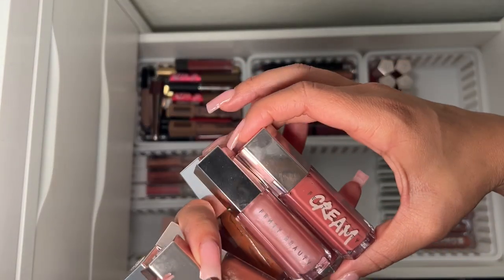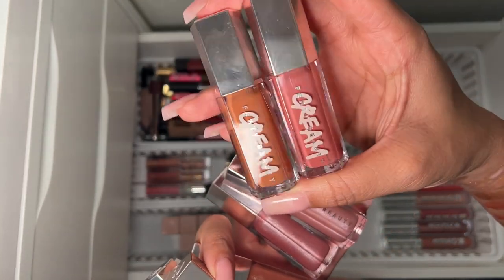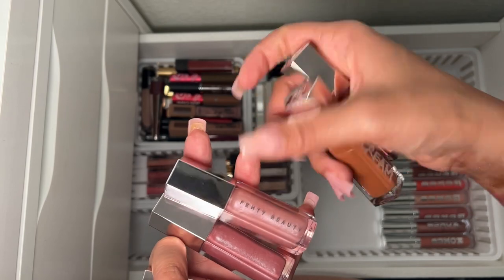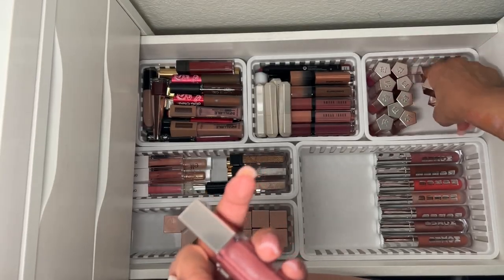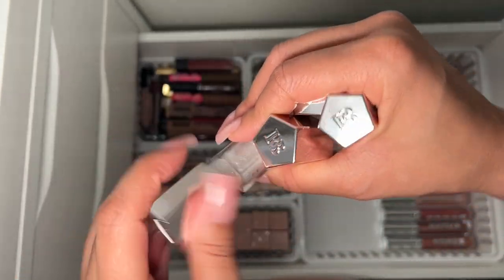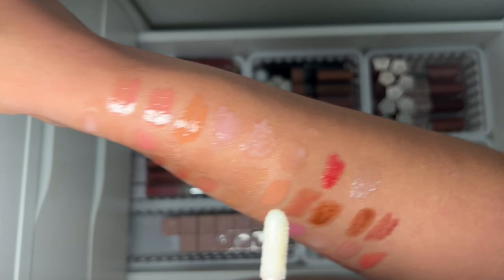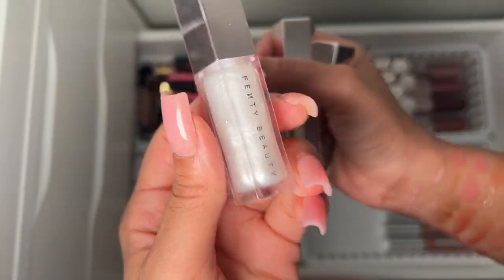I have a couple creams here. These are more of your opaque colors, a pinky one, a nude one, and then for the bigger ones, I have Sweet Mouth. I do have a little mini one of this one because Diamond Milk is similar to that iridescent type of look. It's a lot more silver, does not have any pink or gold to it. So I like that because I don't have anything like this.